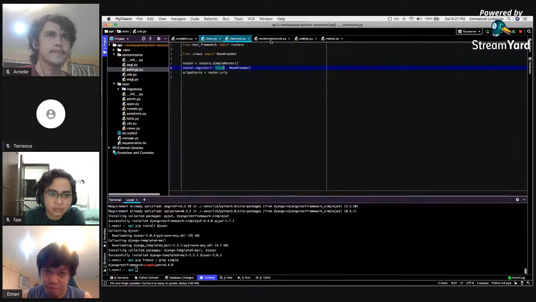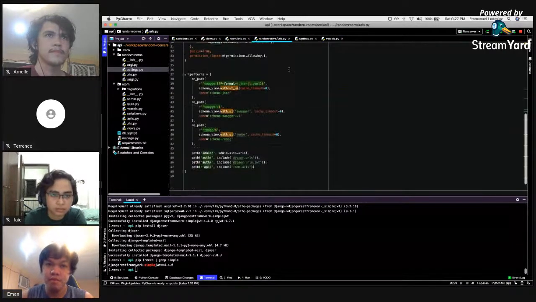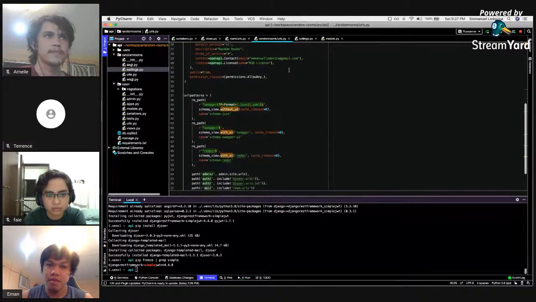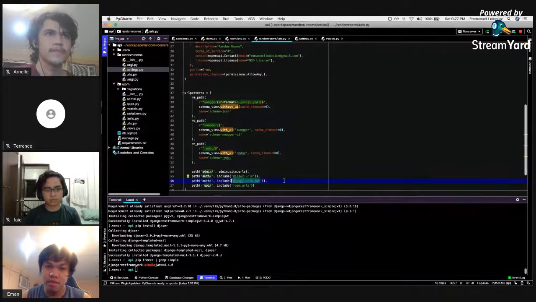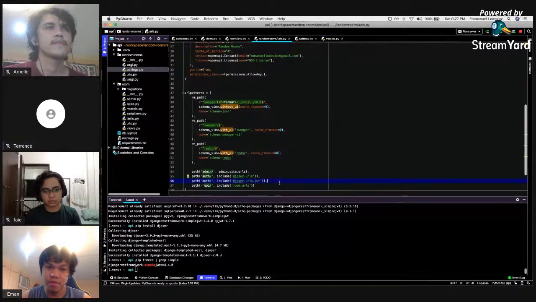And then we also need to allow the Djoser URLs to be loaded so that they can be accessed. To do that, you need to include the Djoser URLs and Djoser JWT URLs here, and that is pretty much it.